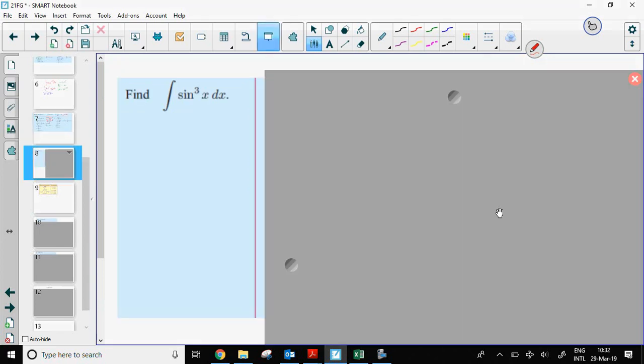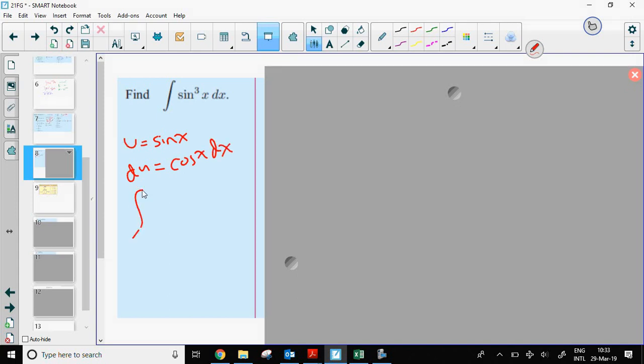Now you might have something like this, and this doesn't look very pleasant. There's only one function in there. If you try substitution right away, you're probably going to end up trying u equals sine of x, in which case we know that the derivative will be cosine of x. That's going to give us an integral of u cubed divided by cosine of x du, excuse me. Okay, well this again has u's and x's. I said in the previous problem that indicates we should have chosen a different substitution, although it's not obvious what it could have been here.